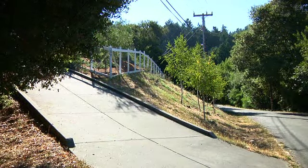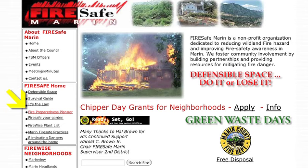People say to me all the time, "Oh, you're telling me to cut all my trees down." You don't need to cut all your trees down. You just need to have separation, keep them healthy, limb them up from the bottom up so you don't have limbs touching shrubs underneath, so you want that separation. The goal is to keep fires really small. We don't want them climbing up into the trees because once a fire gets into the canopy, it's very difficult to put out. Making your home resistant to wildfire doesn't have to be daunting or expensive.